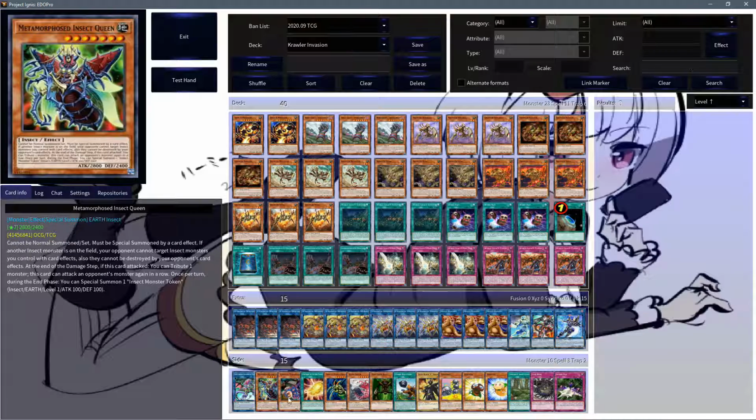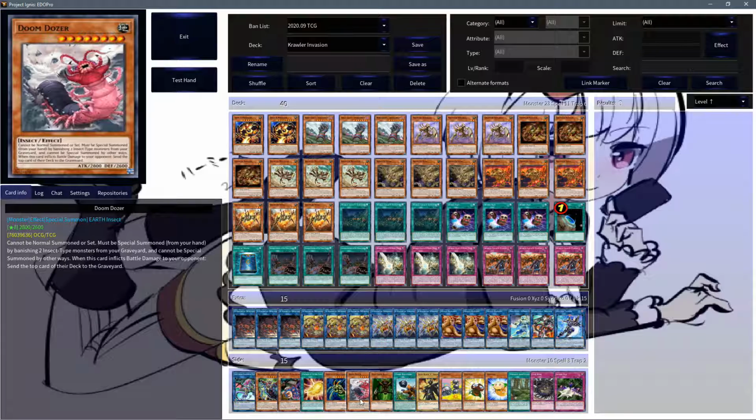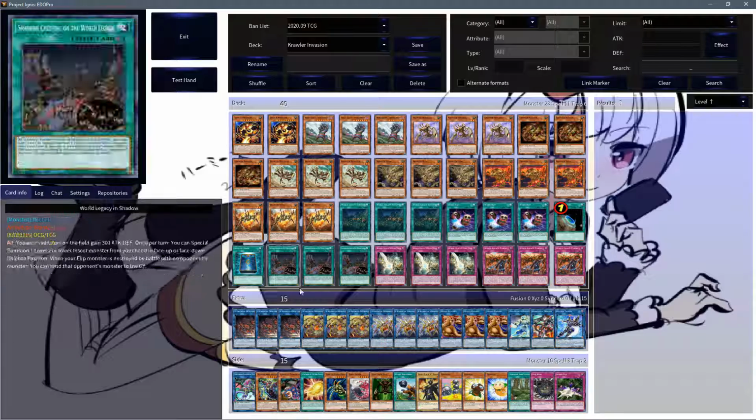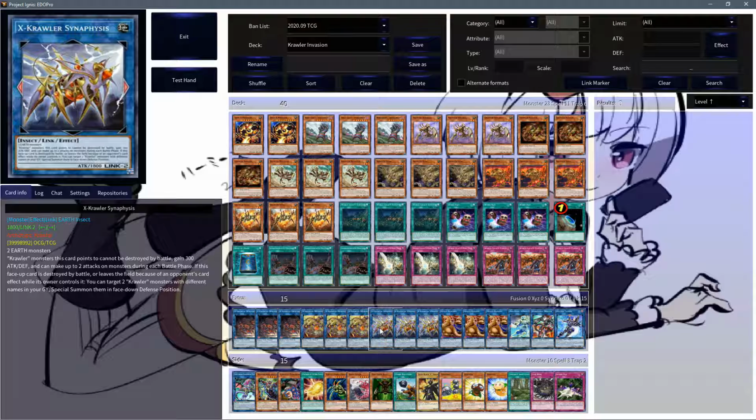You can of course have fun with these things. I've tested the legacy insect support in this, and it's kind of fun, especially if you end up slapping a perfectly ultimate grade moth on the board. But Crawlers, I feel like, work best in this more pure variant. So let's see how that works. And I will see you when we get into that match.